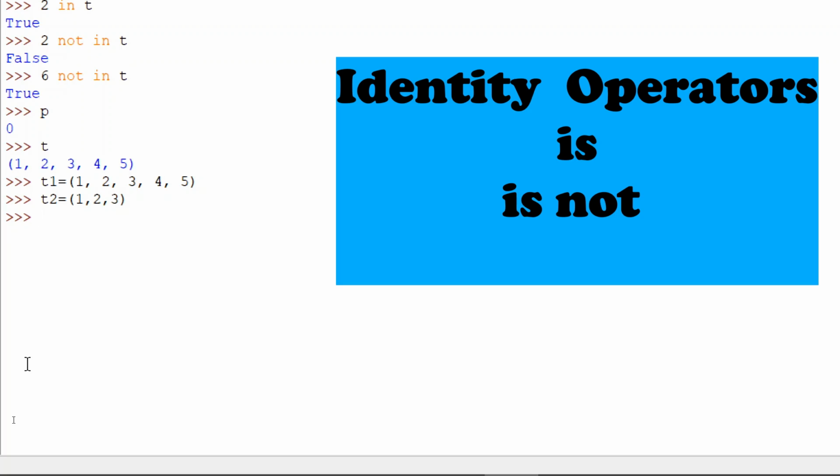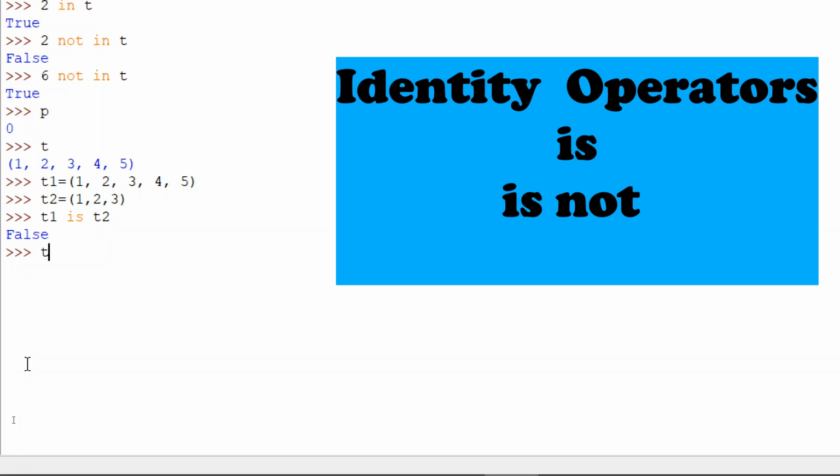First of all, I'm saying T1 is not T2. Here you can see T1 is not T2. In T1 there is a 4 and in T2 there is no 4, and no 5 also, that's why we get the false, right?